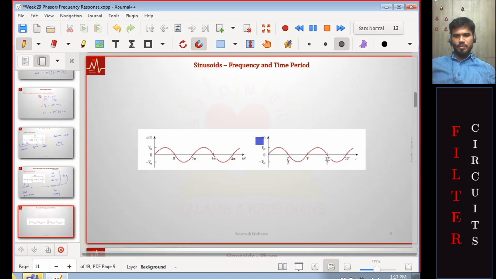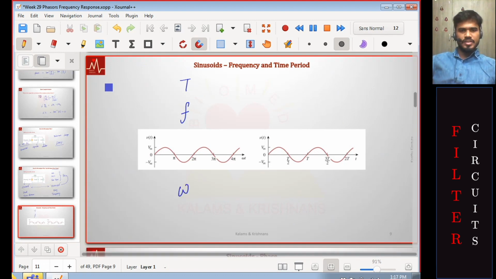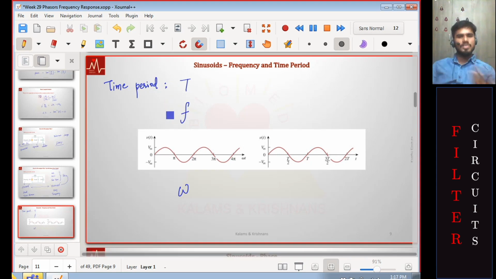Sinusoids, we have a couple of things. I need concise answers from everyone. We have T, F, then we also have omega, right? There is something called time period. What is a time period? Can we have a concise explanation? Or if you want, give an analogy between heartbeat, heart rate, length of heartbeat, that would also be good. But what is the time period?